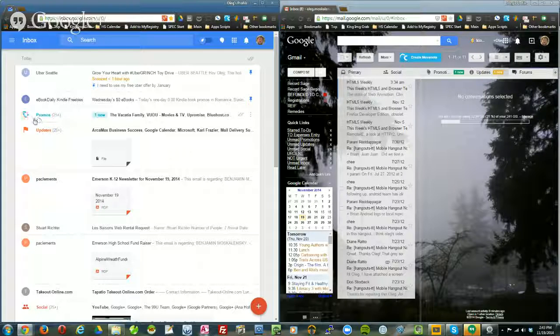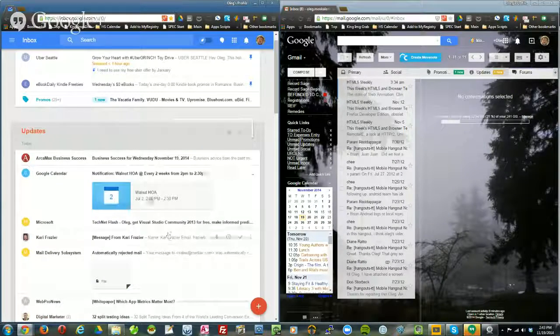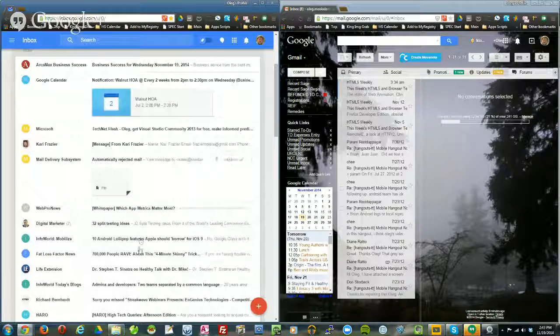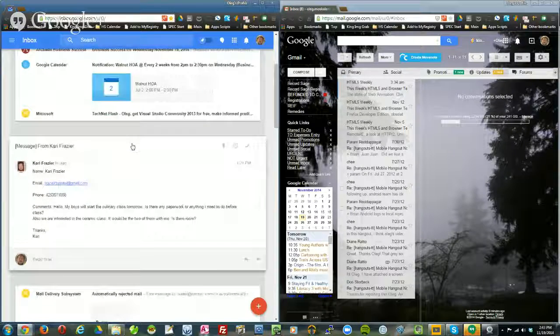So looking at categories, you can see they're nice and colorful. New messages will show up like this. And you can see that if they have more than one message, then it shows you who these messages are from. So you have an idea of where they're from, and you can kind of see it all at a glance. If you want to open it up and see the details, then you click on it, and of course you see all the details over here. And if you want to see an individual message, you just click on it and it shows the message right there.